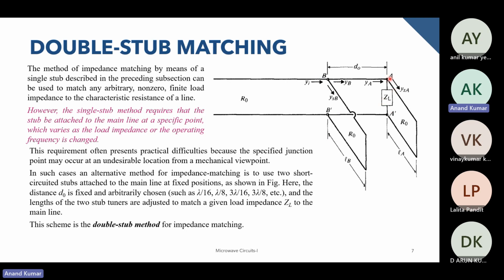There is also a double stub matching where you can put the stub before the load. So you will have two distances, but that again becomes more complex than this double stub matching. Pozar has some text written on this, but essentially that becomes too complex for this course as well. You can go through papers or other textbooks which have more details if you're interested, but this should suffice for our purposes now.